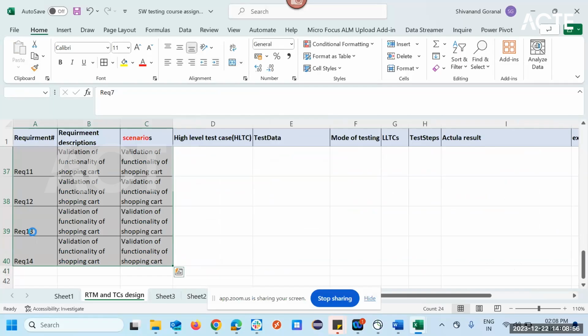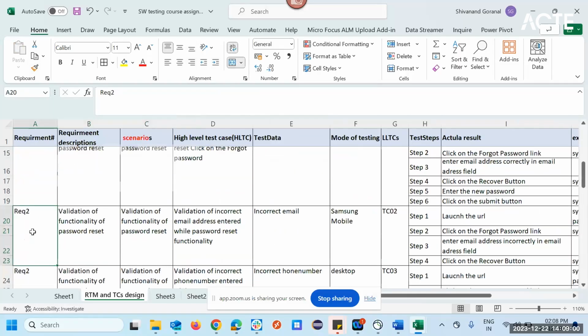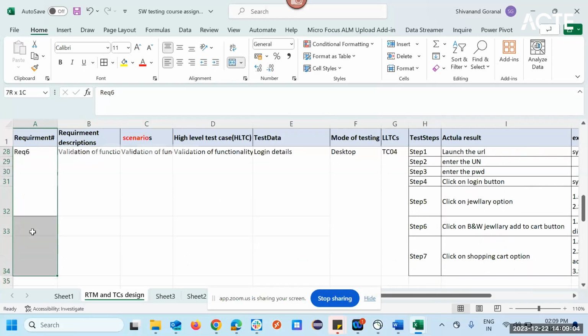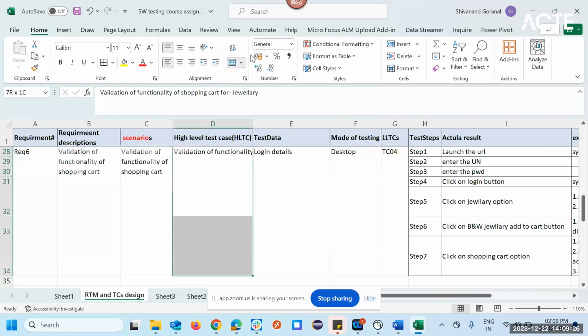You are given different requirements. Whenever you get time, just practice. Once you practice, it will help you. In an interview you can say there is a demo workshop application where we used to test all these functionalities. I have hands-on experience. We used to design the test cases and test the functionality of the different pages and products, whether it shows all the details correctly or not.